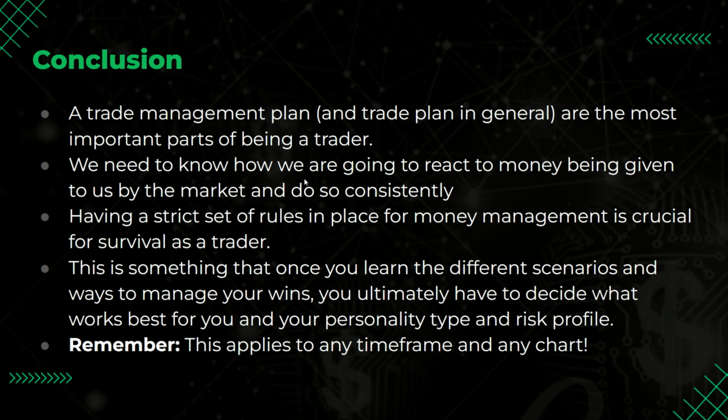So in conclusion, a trade management plan and a trade plan in general are the most important parts of being a trader. Knowing where you're actually going to exit a trade is just as important as knowing where to enter it. Once you have a trade open that's running in profit, we have to know how to react. We need to know how we're going to react to money being given to us by the market, and we need to do it consistently. Having a strict set of rules in place for money management is crucial for survival as a trader. Once you learn the different scenarios and ways to manage your wins, you ultimately have to decide what works best for your personality type and risk profile. Once again, remember that this content in 5-Step Forex and smart money concepts in general applies to any time frame and any chart. It does not matter what you're trading or what time frame you're trading.